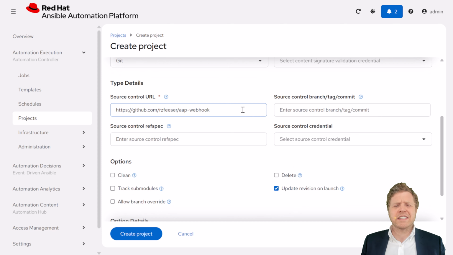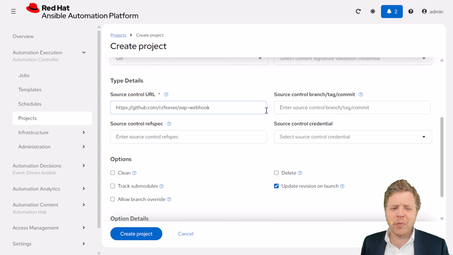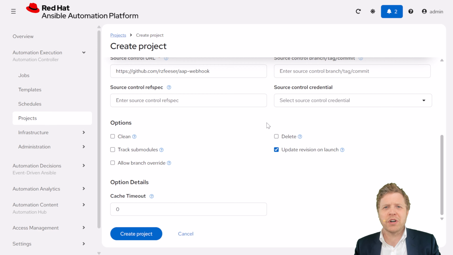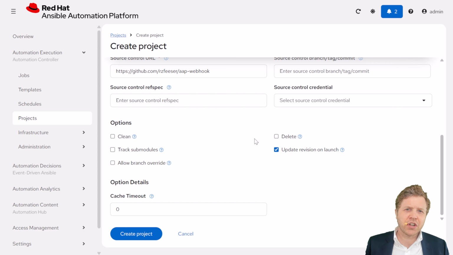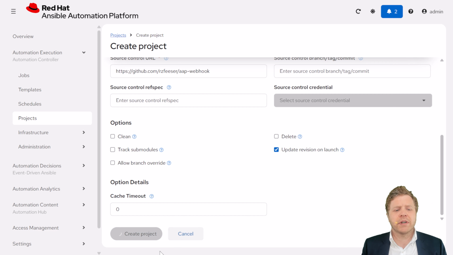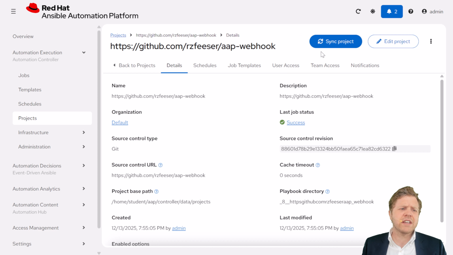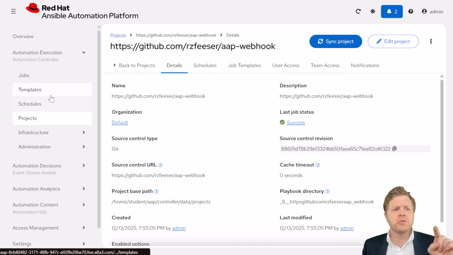And that would make sense if we're trying to set up a webhook. Like, hey, got a webhook, run a playbook. Well, the webhook's probably telling us that there was a new commit out on GitHub. There's something fresh to go grab and run. So I'm going to create that project. That'll sync, but there won't be any problems there. That will be successful. The next thing we want to do is hop to templates.